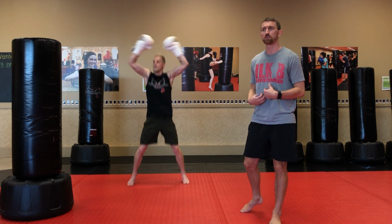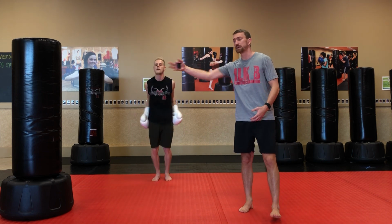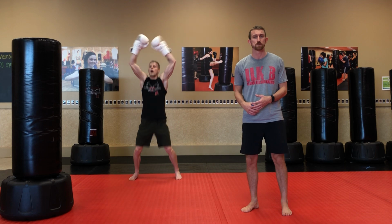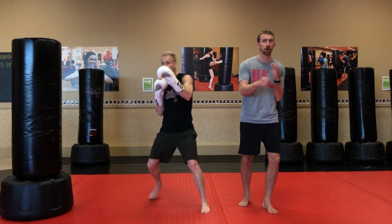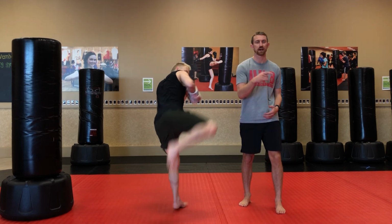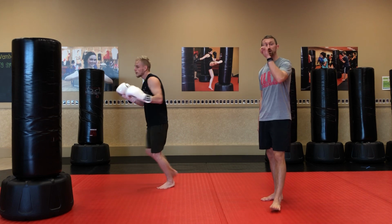Again, focus on the breathing. Calm the heart rate down so that we can get back after it. Once you're done with those 20 jumping jacks, you're getting right back into that same combo. Front kick, side kick, cross, jab, cross, front kick, side kick. Nice. I see him trying to reach the height there.